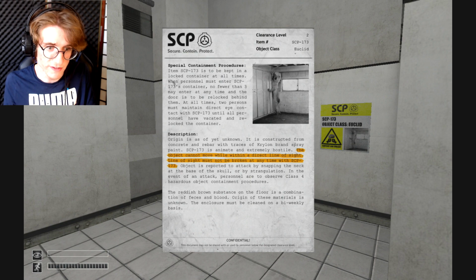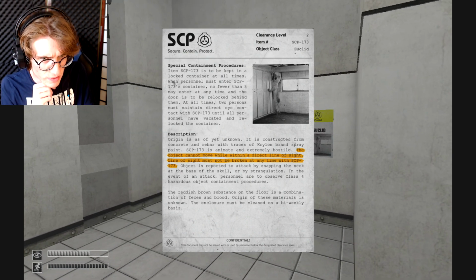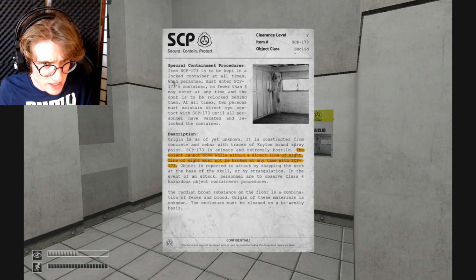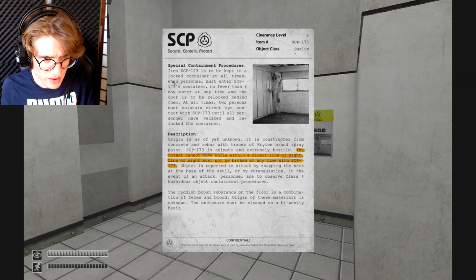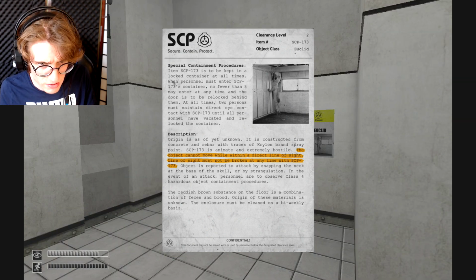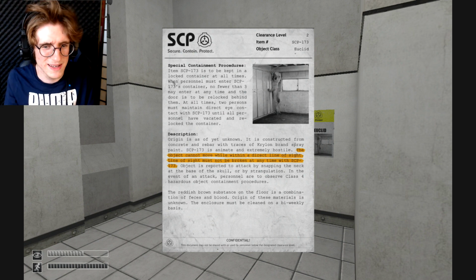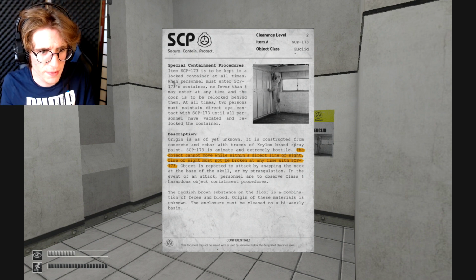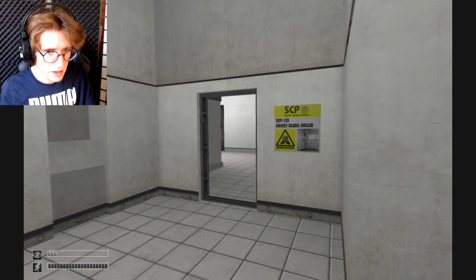I've always said rubbish for a moment there. The reddish brown substance on the floor is a combination of feces and blood. Okay. Origin of these materials is unknown. I am a terrible reader. My golly here. Must be cleaned on a bi-weekly basis. Alright, very well then. I got that here now.